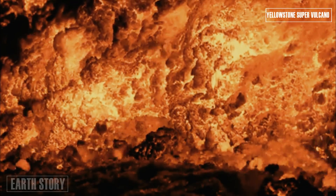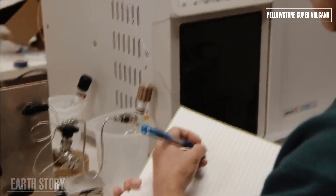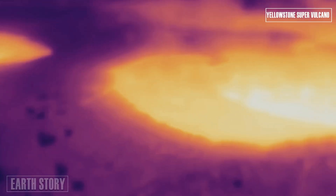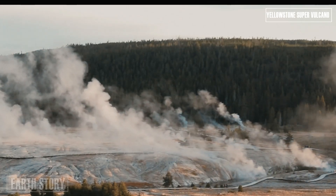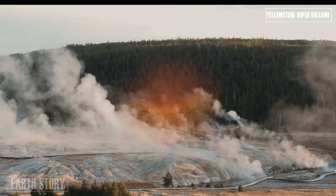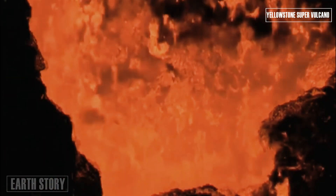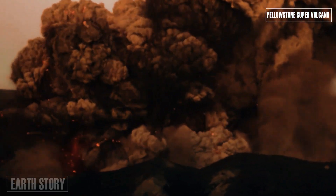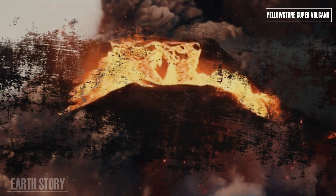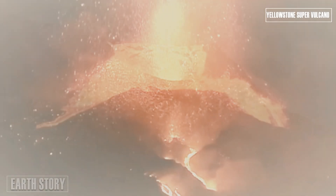Over the past few years, several new insights into the nature of Yellowstone's magma reservoir have been published. These results are based largely on seismic data, especially on the varying speeds of seismic waves in the subsurface. Seismic waves record information about the structure and composition of the subsurface as they travel through the Earth. Hot or partially molten rock slows down the propagation of waves compared to solid rock, so seismic waves that travel slower than expected may indicate the presence of hot or molten material.